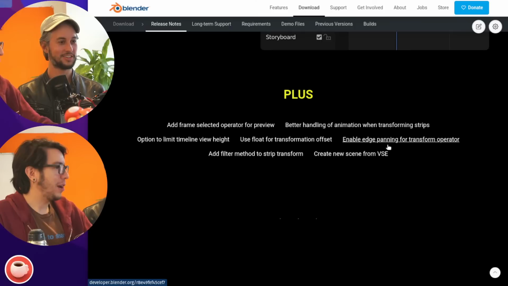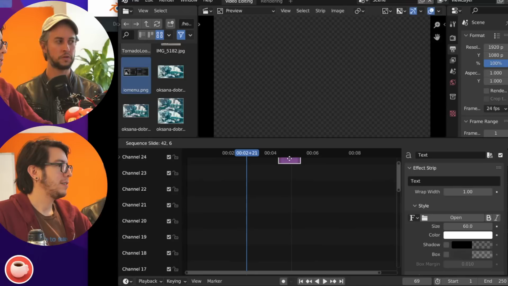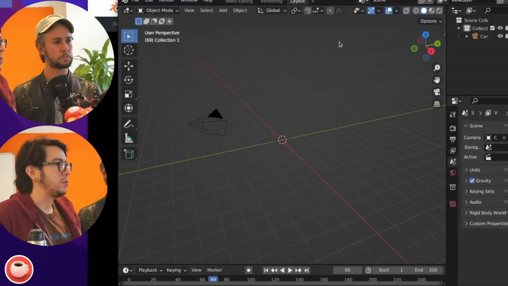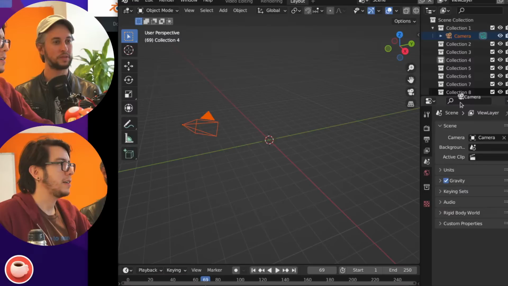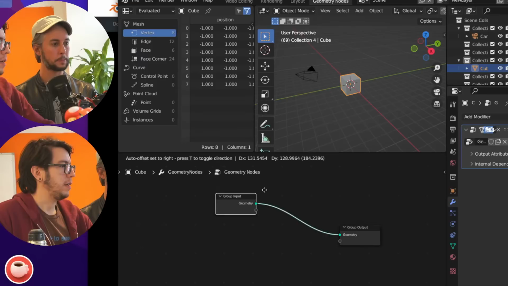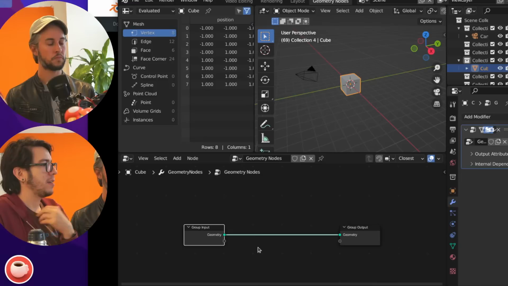Another quality of life improvement is that when you grab a strip over the edge, you can basically scroll. If you go up, it will scroll. That's nice. Do you know if it's using the same speed and everything from the node editor? No, it's not the same speed. I think they should match the speed, right? If you have a bunch of objects, this is faster. That's nice. And the geometry nodes, I think it also matches, right? I don't think it's as fast, and I think it's kind of good. So the speed doesn't match, but what could define the speed though? It depends on the zoom level, the size. Okay.